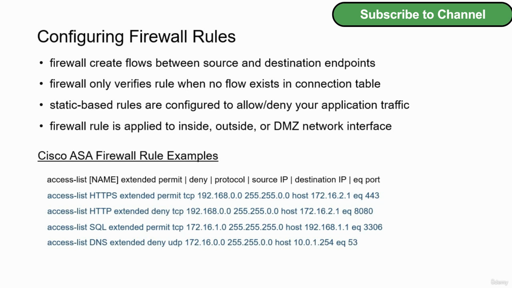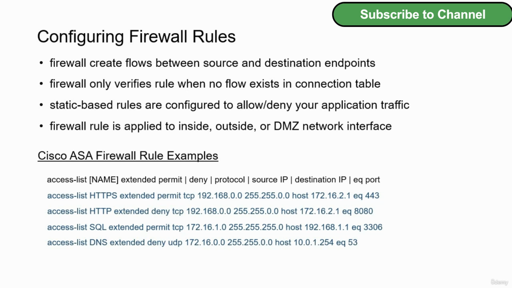Configuring a firewall rule. Firewall rules themselves are basically ACLs that permit or deny packets between source and destination. They're static, and then you can apply them to the inside, outside, or DMZ actually. Most of them are applied to the outside. That's where you're going to apply them. There are times when you apply them to the DMZ interface for the DMZ services, but most of them are on the outside, actually going in. That's where you want to apply them.